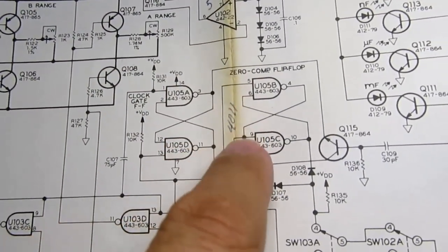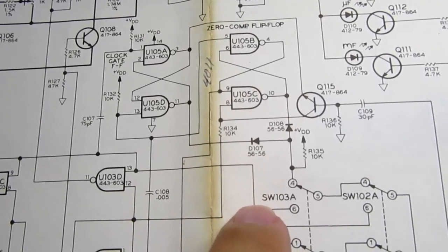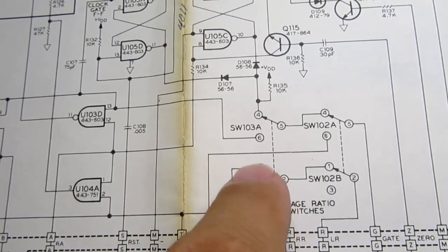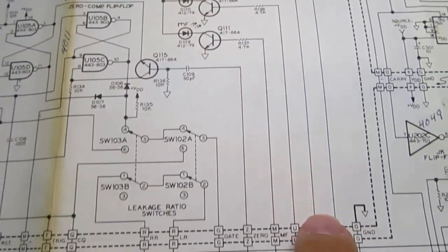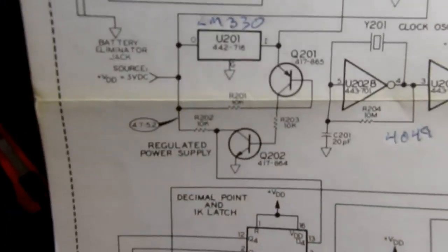Here's a couple of flip-flops that are used for finer details than I covered in my brief overview. And this here is the extra 2 switches for the leakage ratio measurements. Up here are the four range LEDs and their driver transistors, and they're just driven out of all this logic down here. Now over here is the power supply.